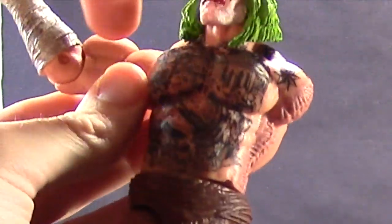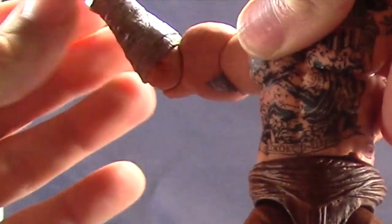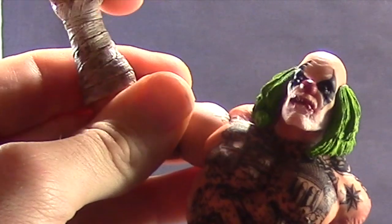But because he's got the big muscle on his arm, he can only put his lower arm up so much. It only bends up so much. So a little bit of lack of movement there. And then he's got swivel wrists.